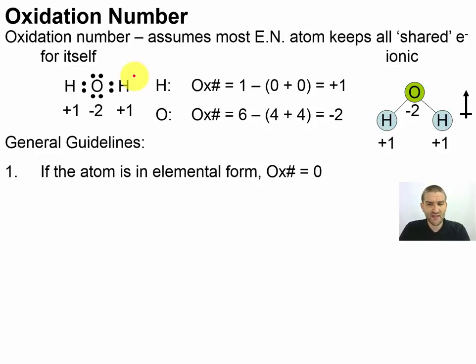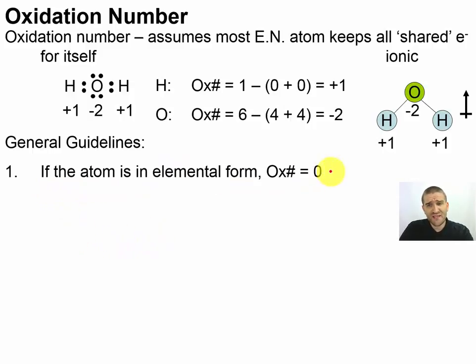The first rule is that if the atom is in its elemental form, the oxidation number will be 0. When we say elemental form, we're describing the really common ones you can find. Examples are H2, O2, iron solid with no charge, and the same with all the other metals. Sulfur is S8 for its elemental form, and there are a few others. There is another video on the channel about elemental forms, and I also have it on our Canvas page.